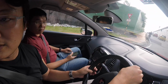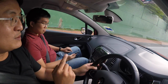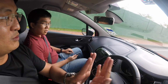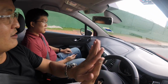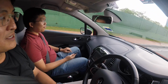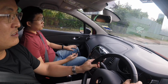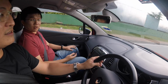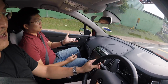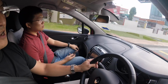Very obvious, this is the kind of sensation you have with the 7-speed dry clutch in Volkswagen. When you let go of the throttle, the car almost releases the connection, to let it freewheel and supposedly save fuel. Suspension is alright. It's pretty okay actually. Over these rougher surfaces, the suspension absorbs the imperfections quite well.